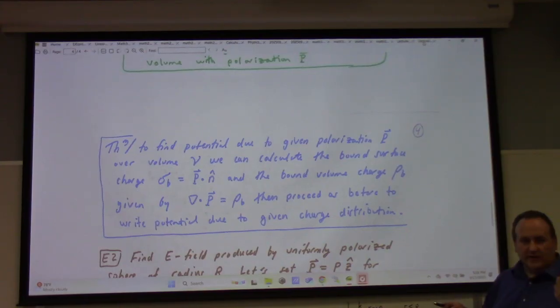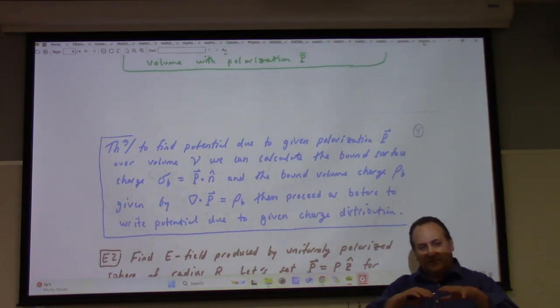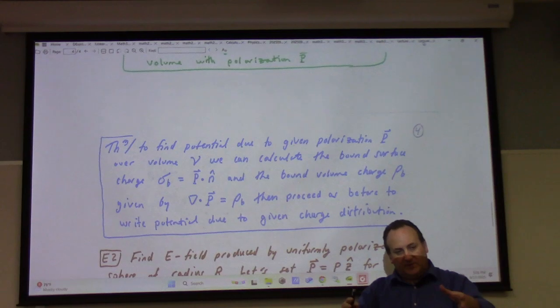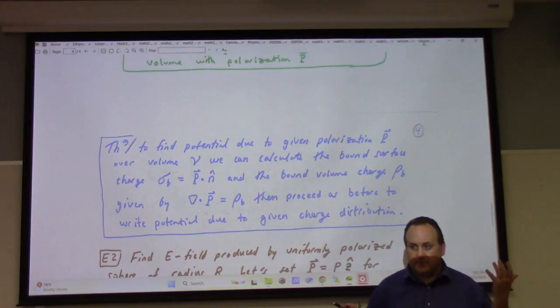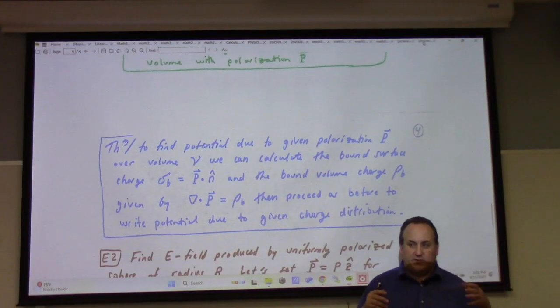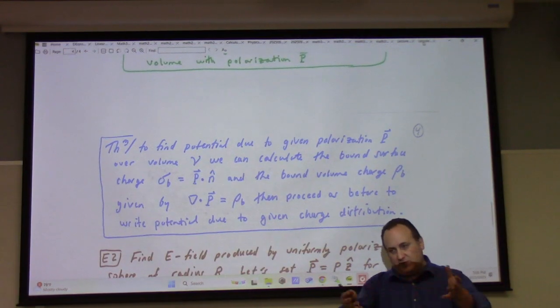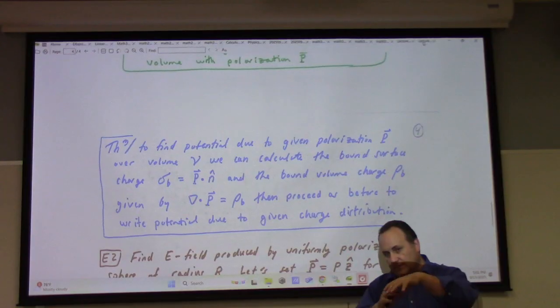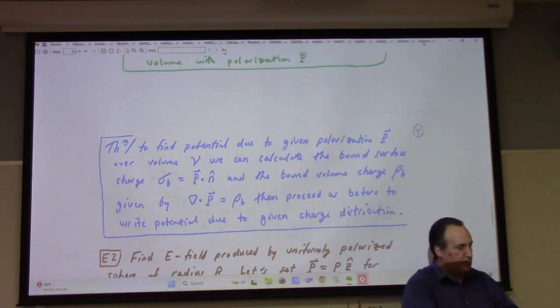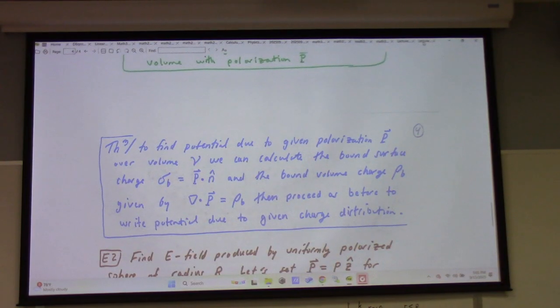Because we already know what to do, right? Once I give you guys, here's the surface charge, find the voltage, find the potential, we can do that, right? We started that today, so we can still do it now. Even though the motivation for the charges is now different, right? The motivation for the charges being where they are is that there's this polarization and we're finding the bound charge as a result of the dot product with the normal or the divergence.